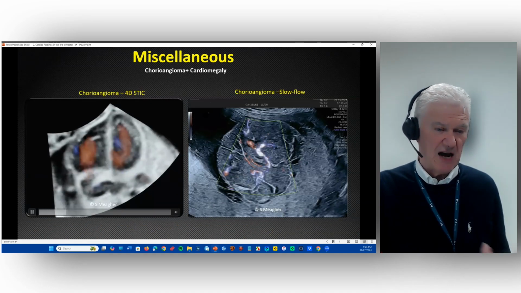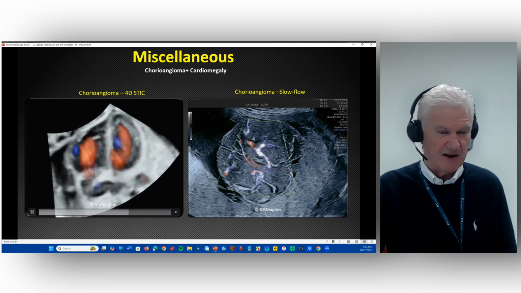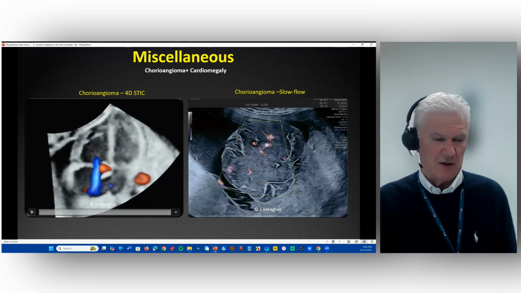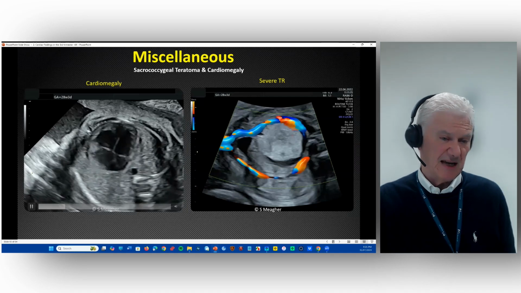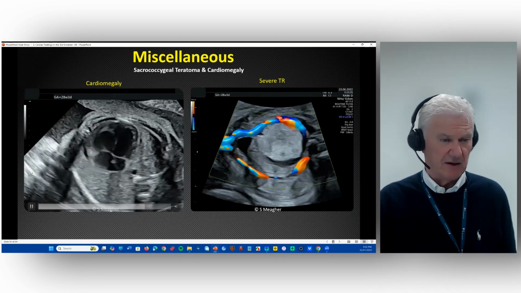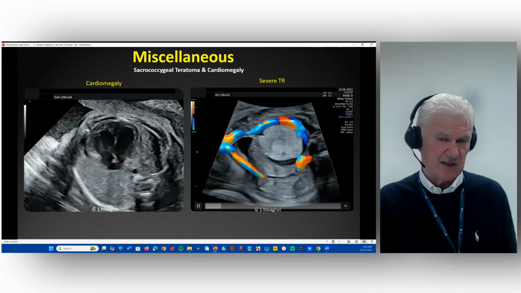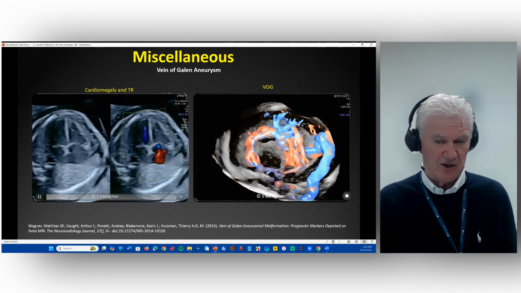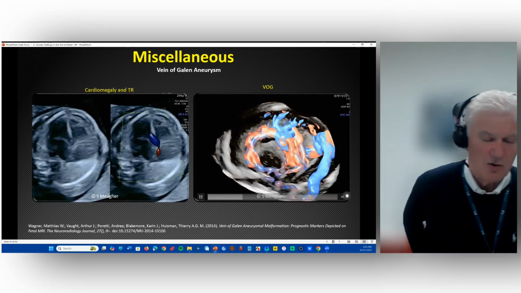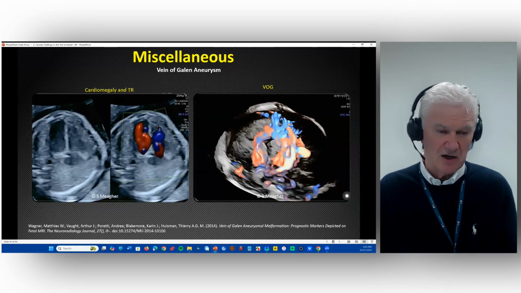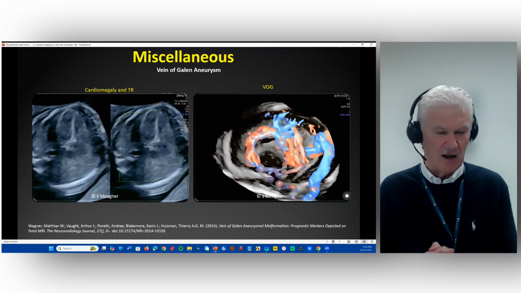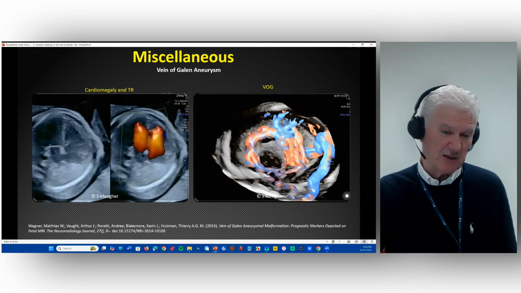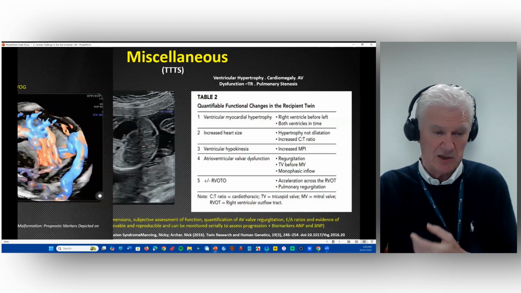The other scenario you may be faced with, either you see the dilated cardiomyopathy first with tricuspid valve regurgitation, or in this case, it was the chorioangioma that was seen first with a large chorioangioma with cardiomegaly. Similar scenario in this case, a high volume overload of the heart with the globular appearance to the heart at 28 weeks in a fetus that has a sacrococcygeal teratoma. And another example of volume overload with cardiomegaly, tricuspid valve regurgitation in a fetus with a vein of Galen aneurysm. So remember these specific or unique abnormalities that result in a huge increase in the circulating fetal blood volume that the heart is simply not able to cope, and you get a dilated cardiomyopathy, and tricuspid valve regurgitation in the early stages may be the first thing that strikes you.